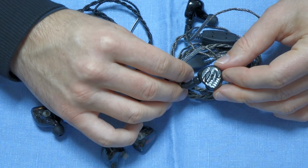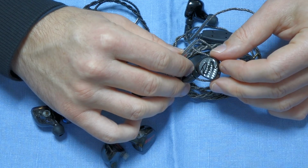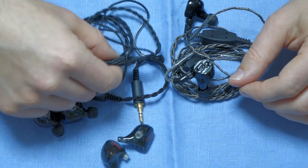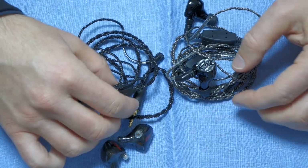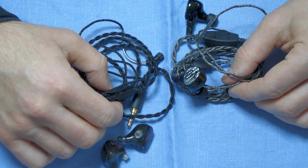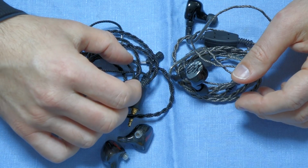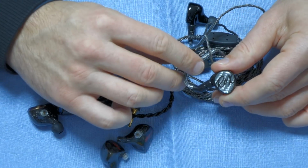They're very thick sounding. The mid-range is quite forward. The treble is a bit darkish, especially with this Black Dragon cable on. And yeah, I don't like talking about cables too much, but this is a silver-plated copper cable, and like the Dita cables I reviewed, that silver plating seems to make something of a difference. And it's the same with these.